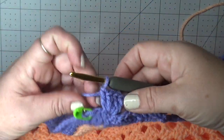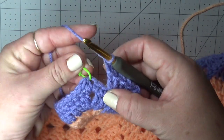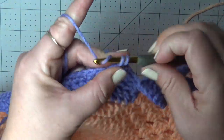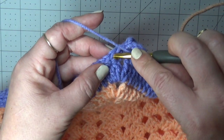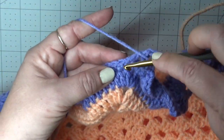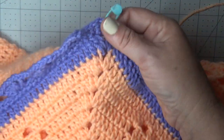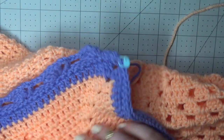Okay, so after we have finished our last 4 double crochet, we're going to chain 2, and into our corner space here, we're going to put 3 single crochets. 1, 2, and 3. And then you'll chain 2, skip 1 stitch, and into the next stitch, 1 double crochet, chain 2, and in the next stitch, 4 double crochets. You're going to do that all the way down and around, and I will meet you back at the beginning of the first round of our border, and we will get started on the second row of Drunken Grannies.